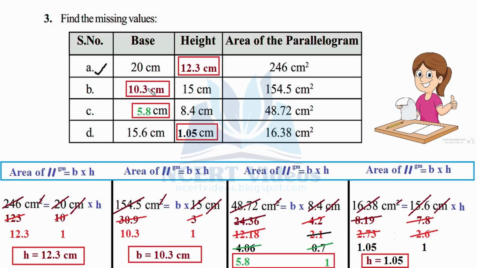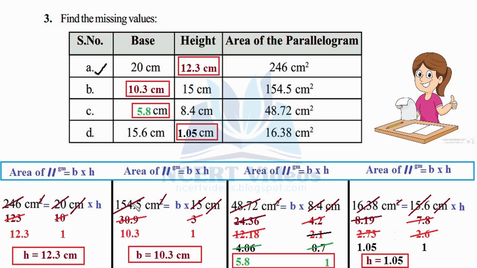Now in this case, base is not given to us, although we will write the same formula. That is area of parallelogram equals base into height. So 154.5 centimeter square as your area, equal as it is. Base we don't know, therefore we write B. Then into, what is your height? Height is 15 centimeter. Now centimeter with centimeter. Now we will try to reduce it. So 3 5s are 15. We are reducing it with 5 because in our unit place we have 5 and we know the divisibility rule. Now 5 3s are 15. We have 4, but it is less than 5. Therefore we take 0 and then we have decimal, put decimal.